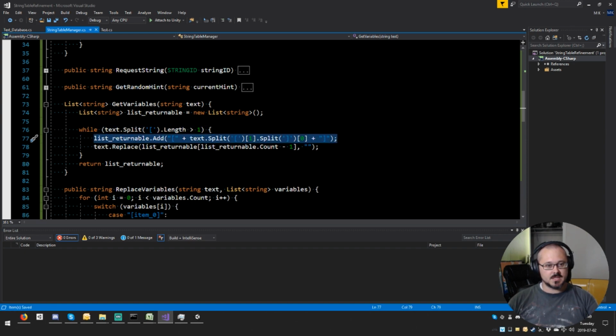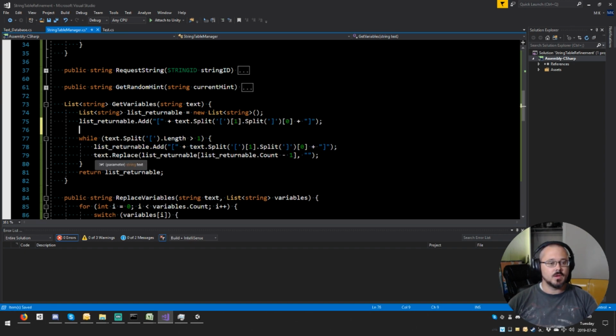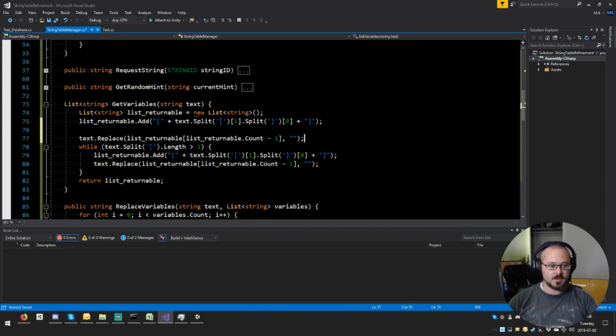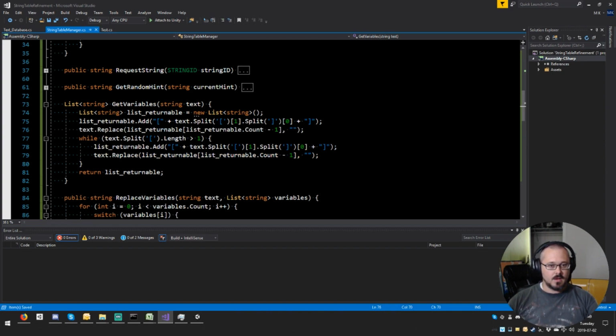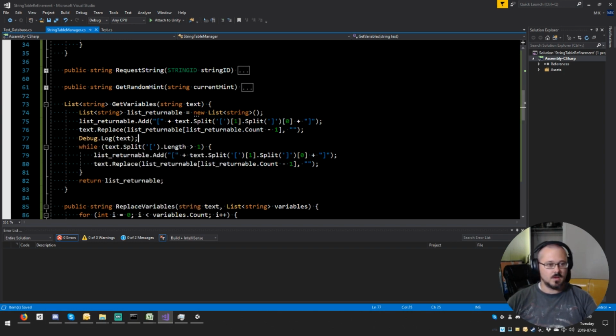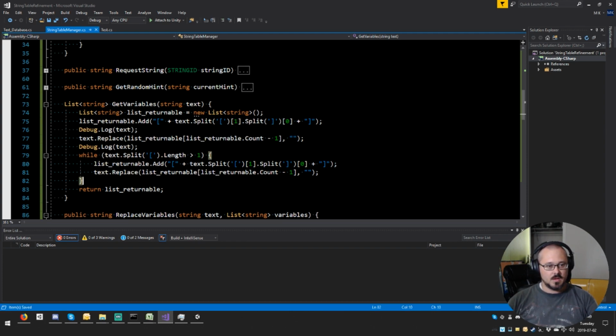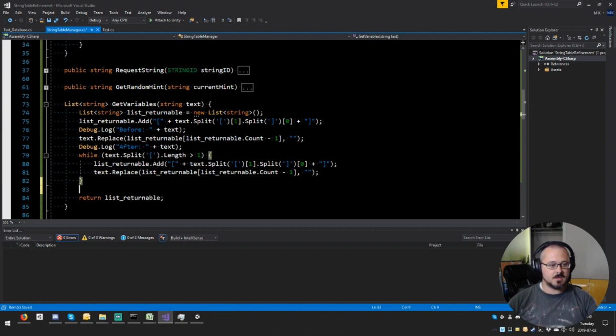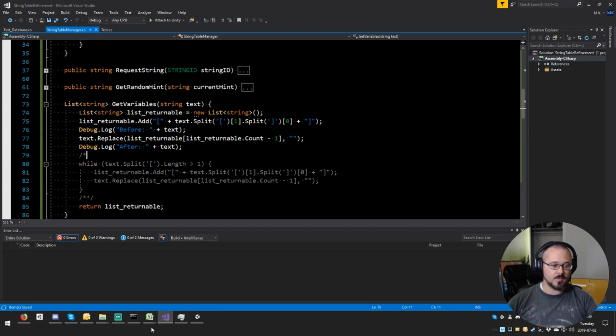I'm going to say this one time, this one time, and now I'm going to say debug.log text, and debug.log text. Call this before, after, and now I'm going to comment out this while, and let's see what we get.